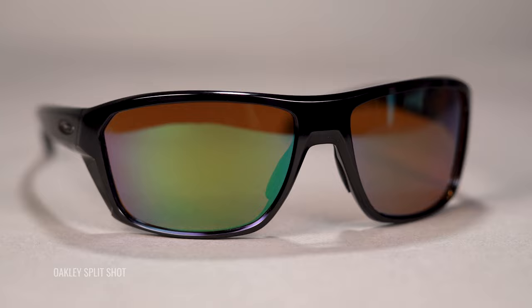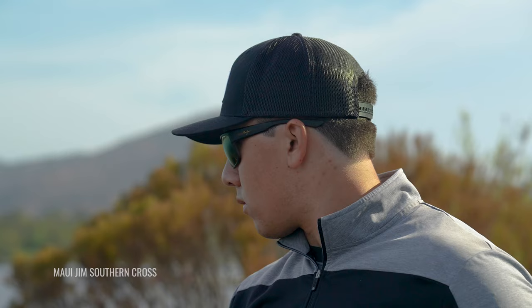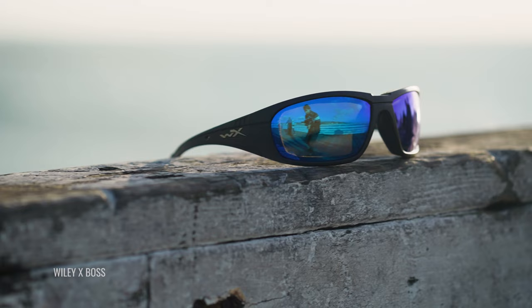If you've seen our reviews from years past, you probably know you're looking for something with great grip, great venting, maybe an additional leash for added hold, rubber temples, rubber nose pads, glare reduction, contrast, and a lightweight fit. And if you're an everyday hat wearer like myself, probably something that's not going to be uncomfortable pressing into the sides of your head and fits well beneath a brim. Basically you want a pair you can put on and forget about so you get back to focusing on your next big catch.